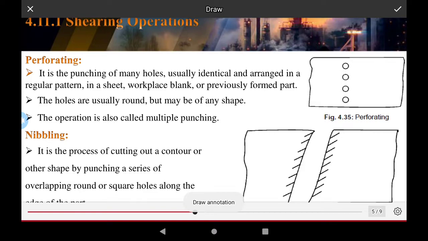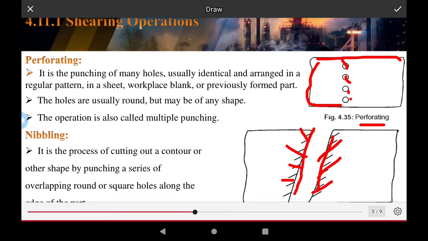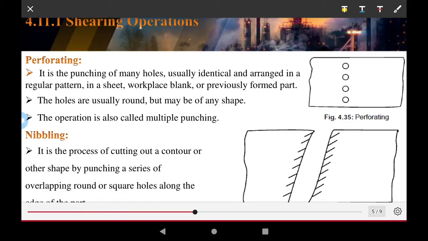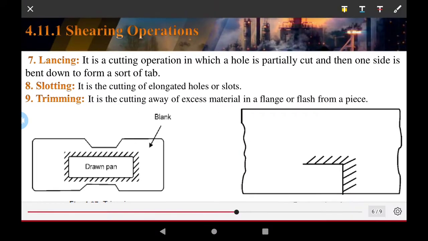This is the workpiece and these are the holes in the workpiece. The perforating operation is a cutting operation, actually a shearing operation.